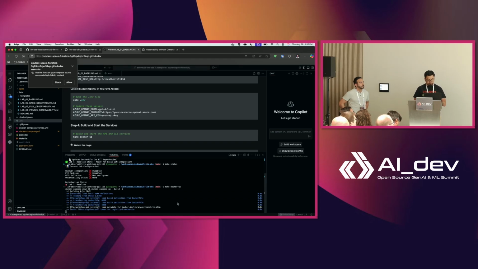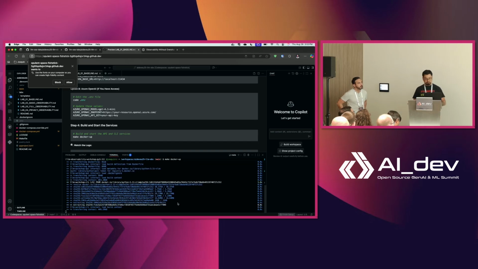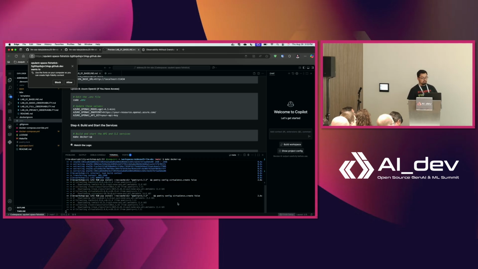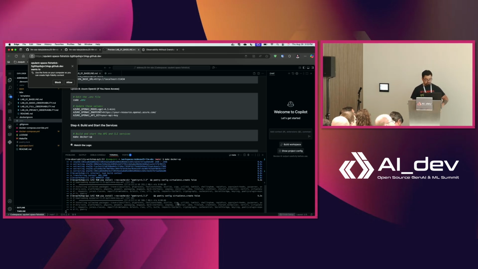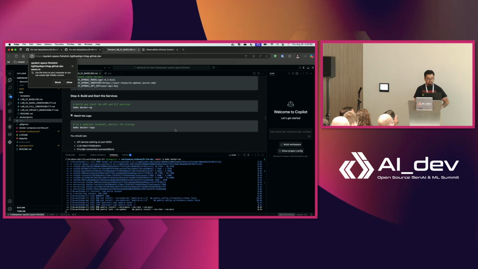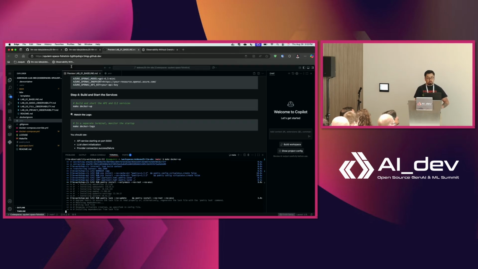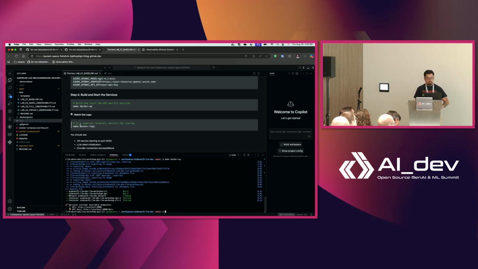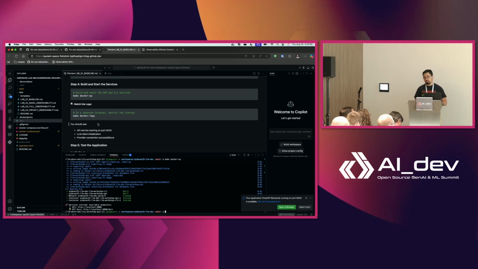There we go. And we just need to wait a little bit for that to be deployed. In the meantime, while the images are being deployed, we can go a little bit down and see that there is one more command we need to add. The second command is make docker logs. But something important. I know that we almost never read the instructions, but this instruction is quite important. We need to run this command in a separate terminal.